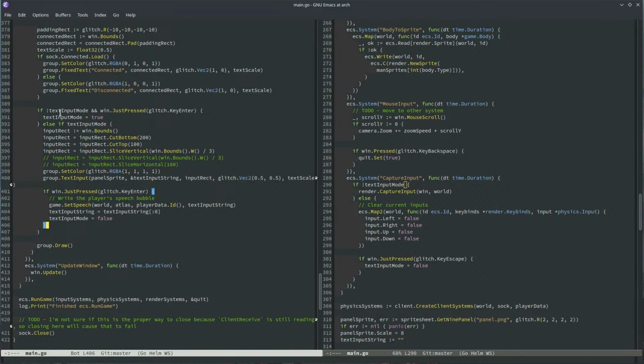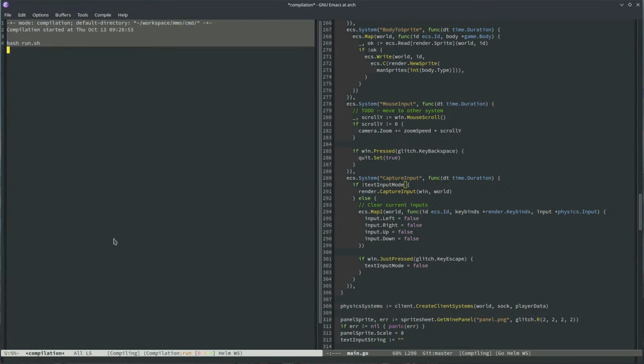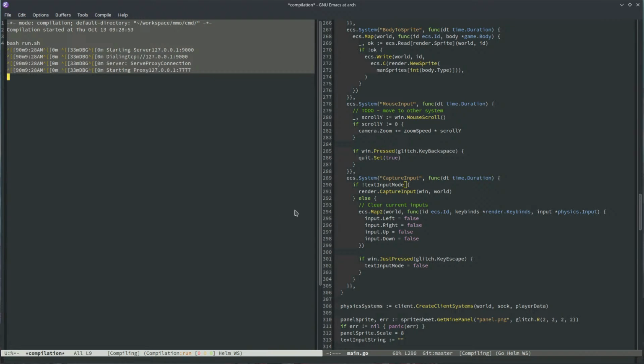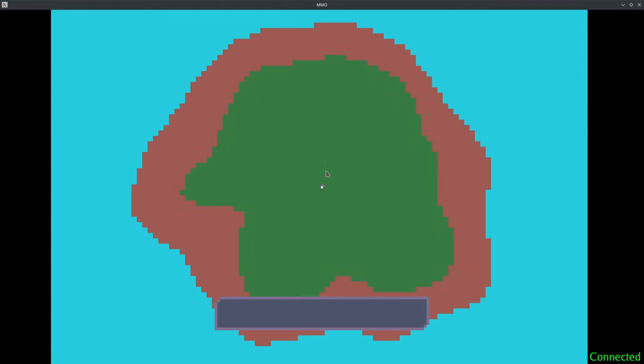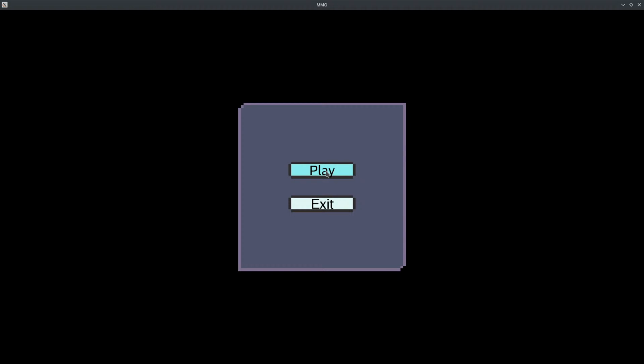Still have to be false. But the problem is when we get here, we hit enter, text input mode goes to false. We're already after that one, so once I click update, it's not going to trigger that again, I don't think. And I hit escape, I hit enter again, it should still be there. Cool.